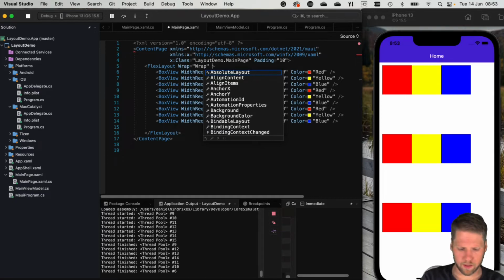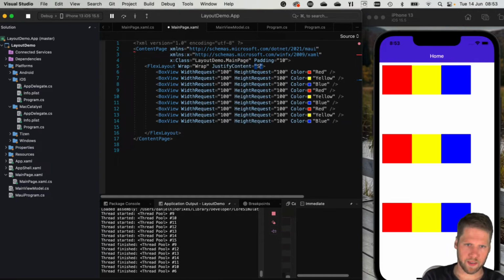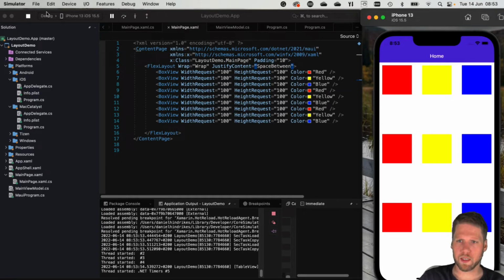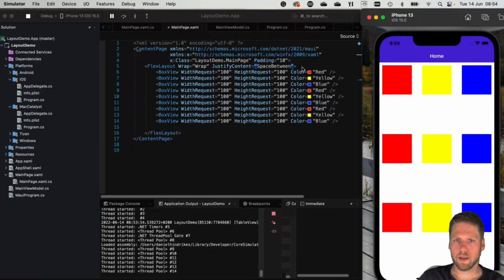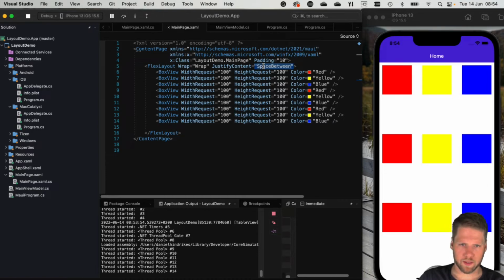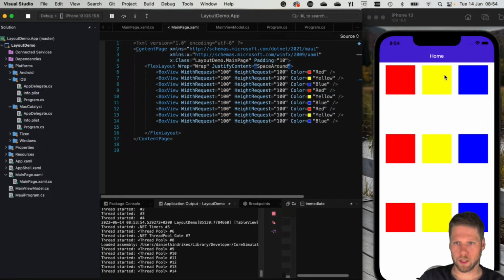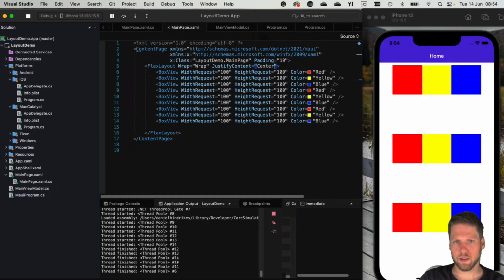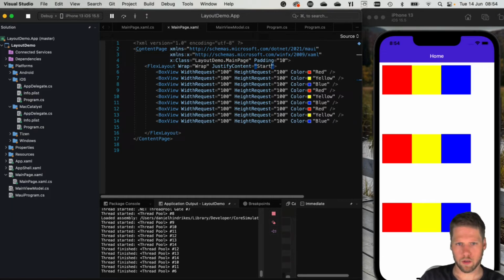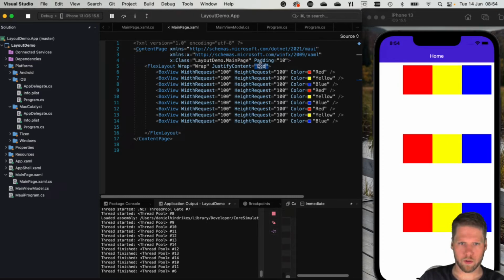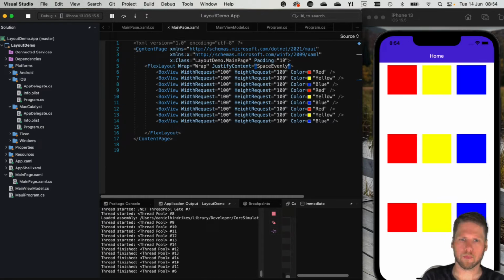So we can also set justify content, for example, to space between. Space between means that we have space between them and not around them. As you can see here, we do not have it at the start of the FlexLayout, just between the items here. If we want to have it also at the start, we can set space around. Like this, then we will have equal space there. We can also set it to be in center or in start or in end. Or also the last option here is space evenly. Like this. It's a lot of properties that you can play around with when it comes to FlexLayout. The properties that I have shown are the ones that I use the most when I use FlexLayout.